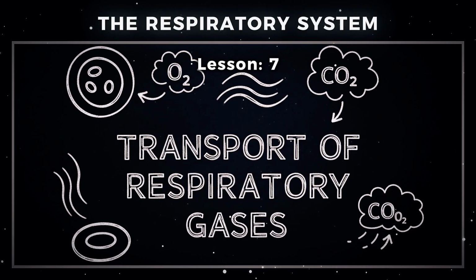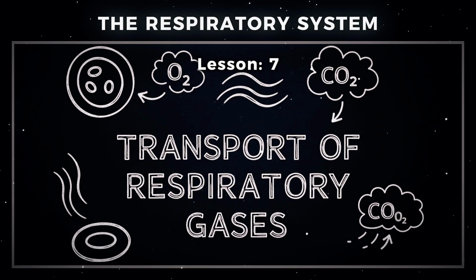When CO2 enters a red blood cell, it encounters an enzyme called carbonic anhydrase. This enzyme is one of the fastest in the known world. It instantly combines the CO2 with water to form carbonic acid, which then quickly dissociates into a hydrogen ion and a bicarbonate ion. This is a beautiful piece of chemistry. The bicarbonate ion then moves out of the red blood cell and into the plasma, where it acts as a powerful buffer. It helps maintain the blood's pH at a very steady 7.4.